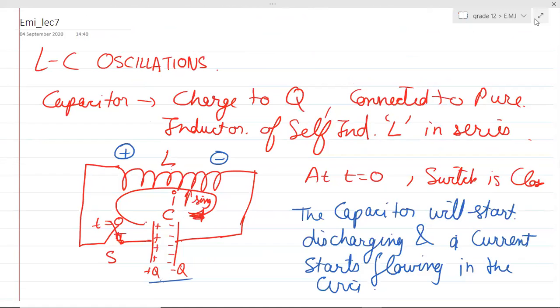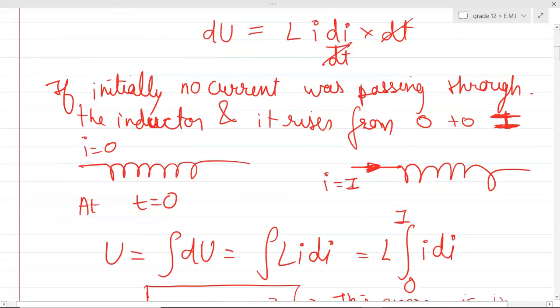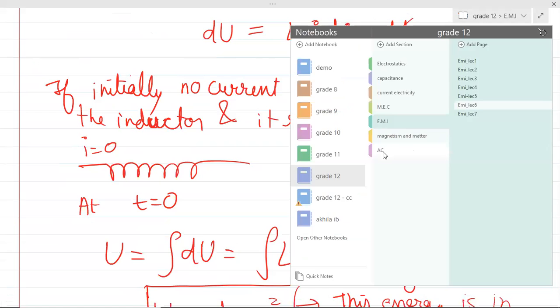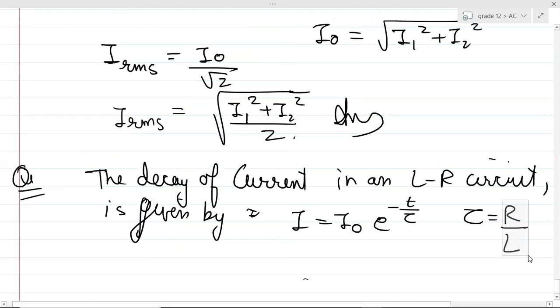LC oscillation. So tau is equals to L by R. L by R, no? So we know this particular thing. Tau is basically equals to L by R, right? But keep it in terms of tau only. I want the answer in terms of tau. Although the answer will not have tau, okay? Where tau is basically L by R, and this is the time constant, right?